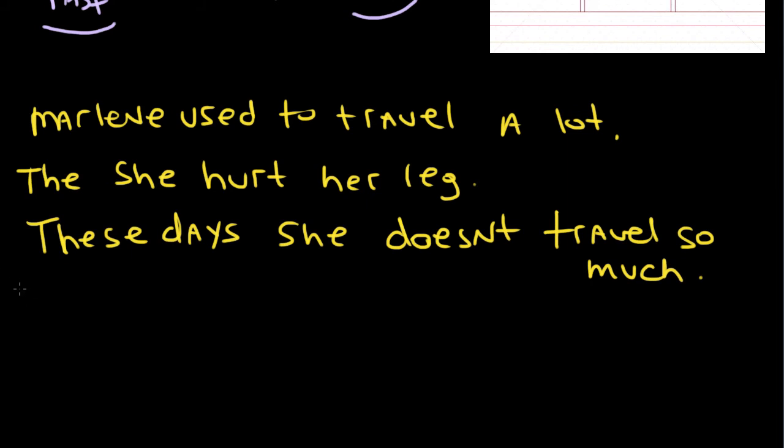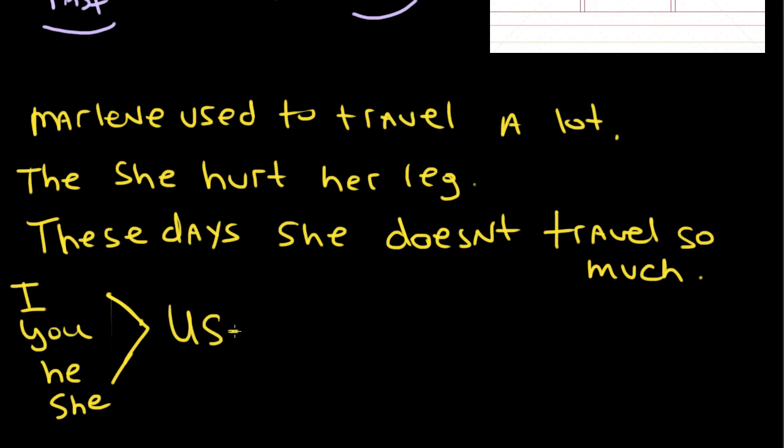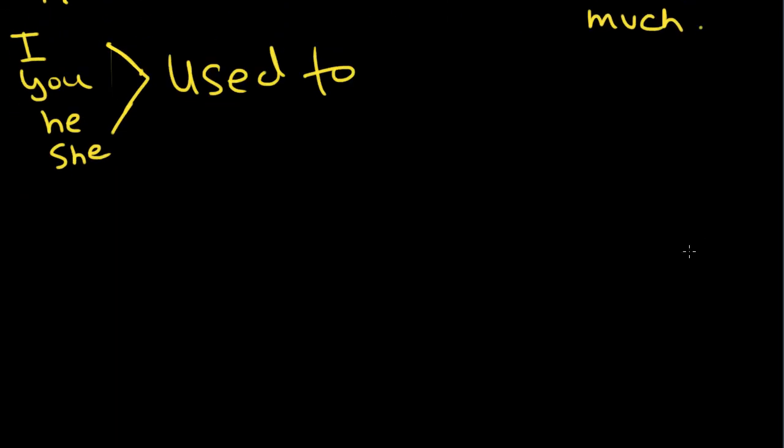We use used to for all the pronouns. I used to, you used to, he and she used to. We don't have to conjugate used to. It's pretty easy. So let's look. Used to do something in the past. There is no present. You cannot say I used to do to talk about the present. Used to is only for things that happen in the past. If you talk about things in the present, you say, I do those things now.